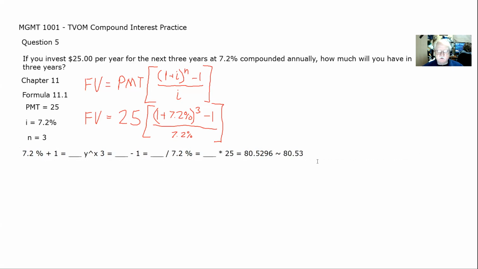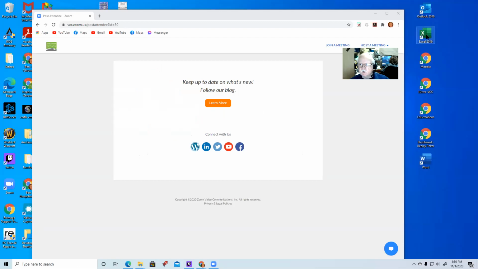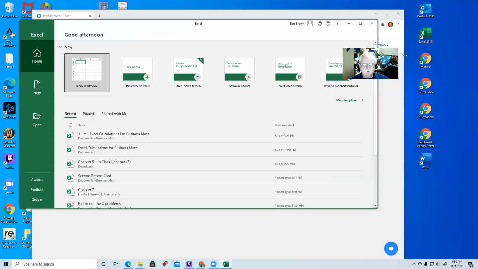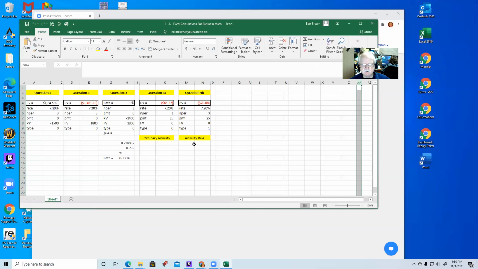And that's all fine and dandy for using the equations. But we also want to see how to do this on Excel, because it turns out to be way easier once we're really comfortable with Excel. So let's move over, find our Excel, get my smiling face out of the way here. And here's the file we've saved with all our nonsense in it.